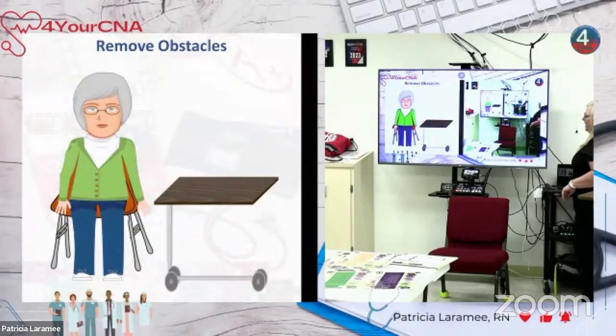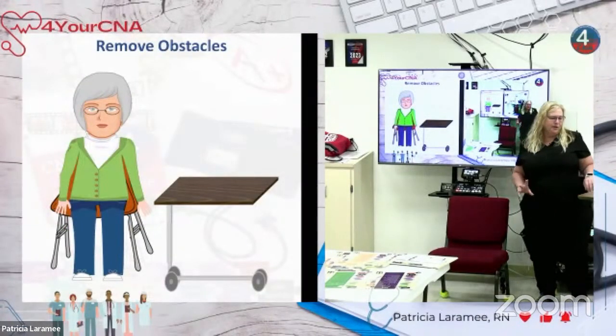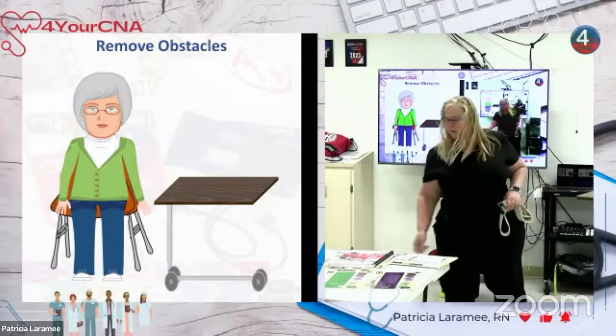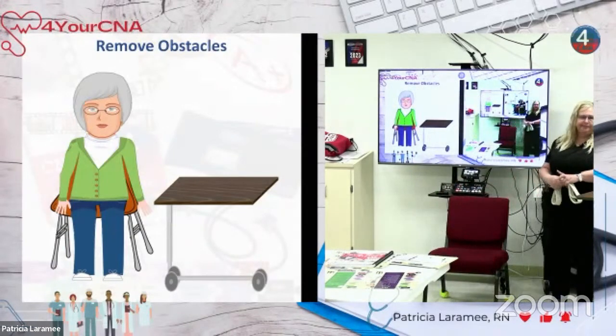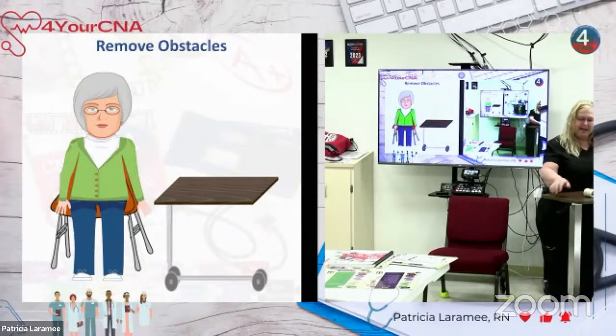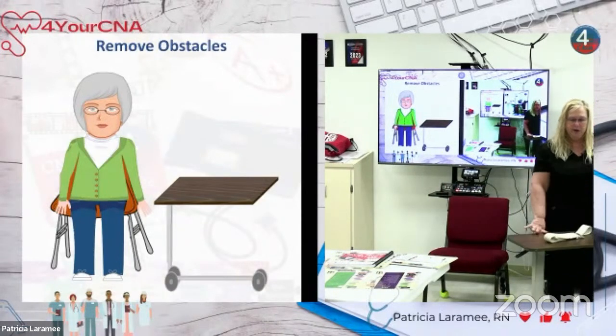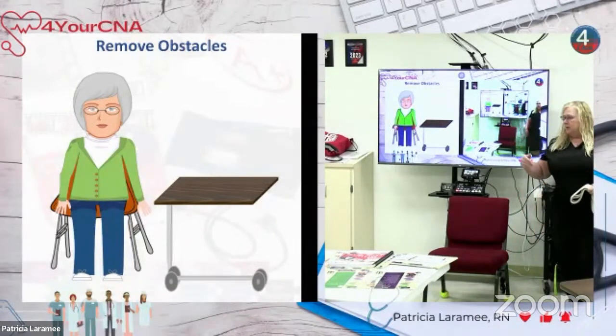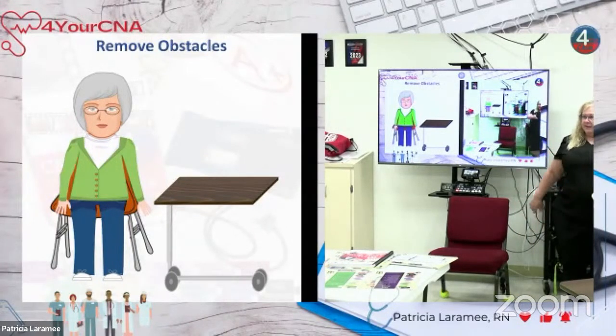So one of the things that we need to do for this skill is remove obstacles. For the test, they're going to have a patient sitting in the chair, and they're going to take one of these overbed tables, and they're going to move it into a position. So if I have a patient sitting in the chair and you're going to do this skill, I'm going to tell you, I want you to walk to that white table and back. That is in your way. They want to see what you're planning on doing about it.